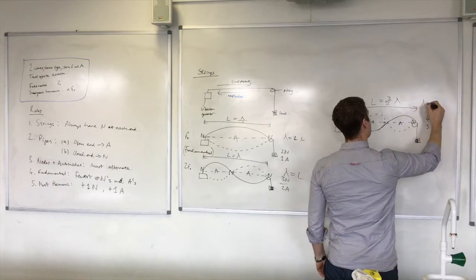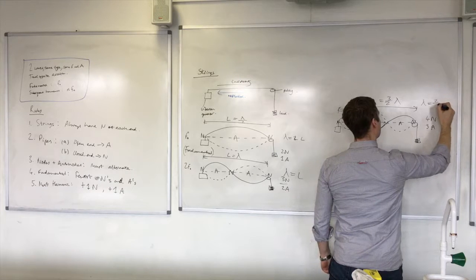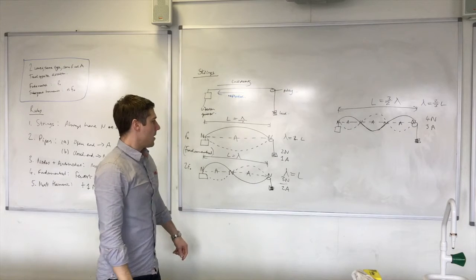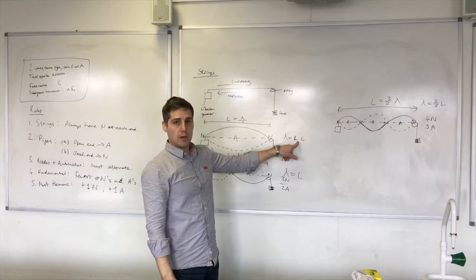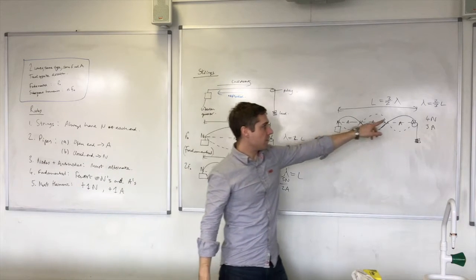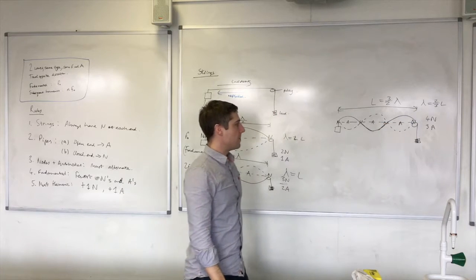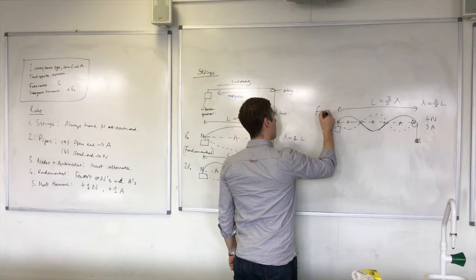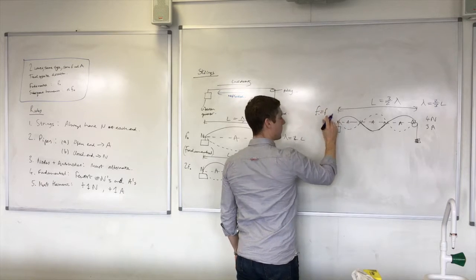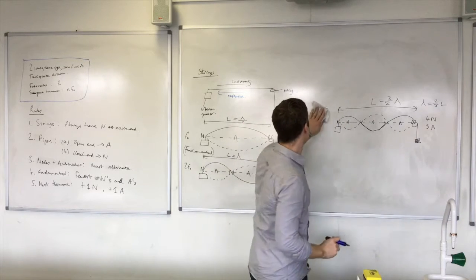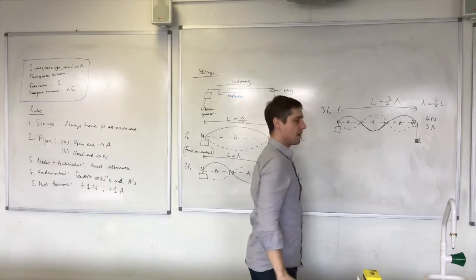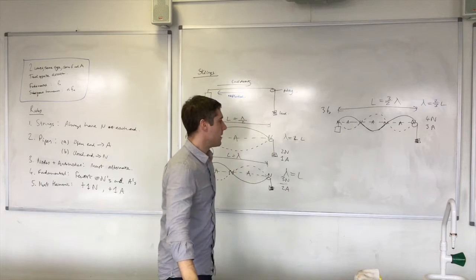Okay, what does that mean? Lambda is equal to, it means it's 2/3 of L. We had 2L to begin with, so we've divided that by 3. That means that the frequency we'd expect that to occur at is 3F0. Right there. 3F0 is when the third harmonic occurs.